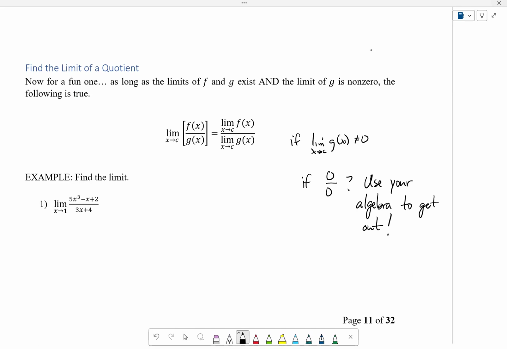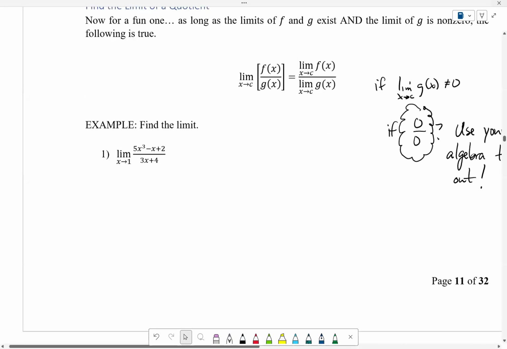And the teachers on the team were very insistent that they never want to see 0 over 0 as an answer or as part of the process even. So what I'm going to do is put this in a thought bubble here to say we thought about it, but we didn't write it down. So if you put 0 over 0 as an answer, there's going to be a problem unless you acknowledge that it's not actually part of your answer. A thought bubble could help.